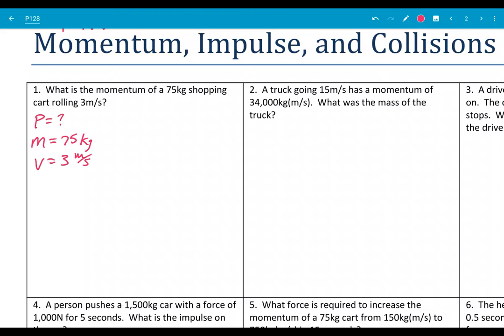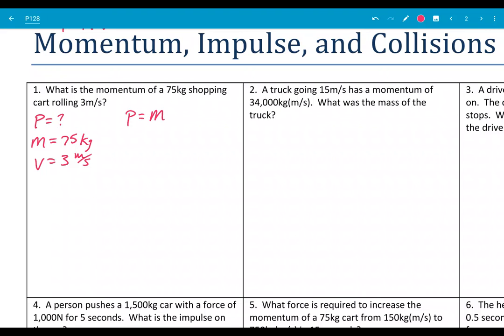All right. So remember, momentum is like inertia, right? Momentum is how hard it is going to be to stop something. Inertia can be how hard is it going to be to get something to move, but also how hard is it going to be to make something stop. So this is just like a way that we put a number on how hard it is to make something stop.